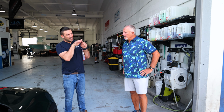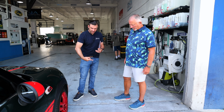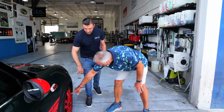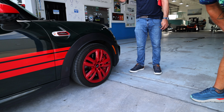Right. And guys tend to even miss little corners, so it's not the way to do it. So we're going to spray the entire face. We hand lay the barrel because that's just one continuous. So you'll be able to go right inside there. Yeah, so when the wheel's off, we'll be able to get your caliper, but the barrel of the wheel will be actually completely non-stick now too.